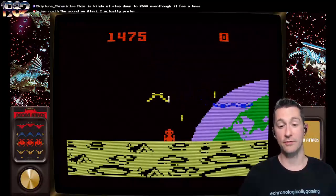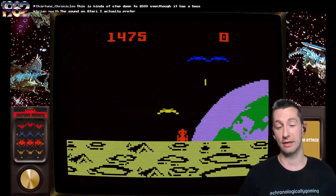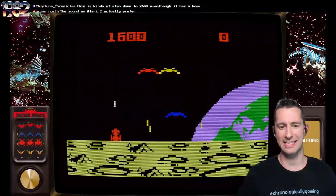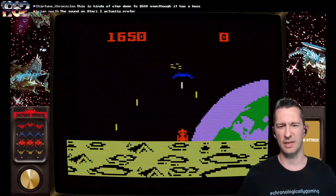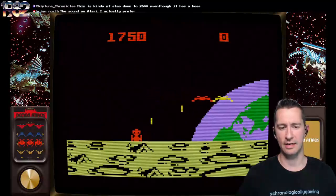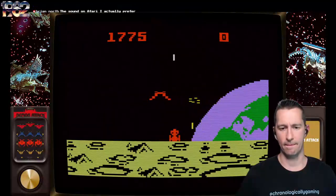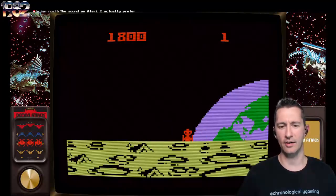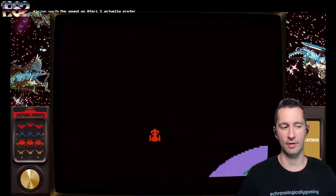Another thing to consider is if you're a fan of the controller or not. Obviously, for me, the Atari VCS controller plays better than the Intellivision disc, and I could see some people getting a little fed up with the disc compared to the way it plays on the Atari. But the gameplay is simple. Just move left, right, and fire. And if you got auto fire on, you just need to make sure that disc moves left and right for you.